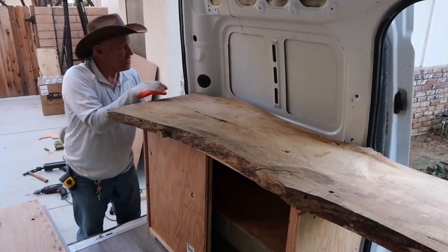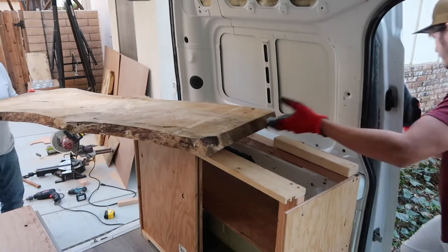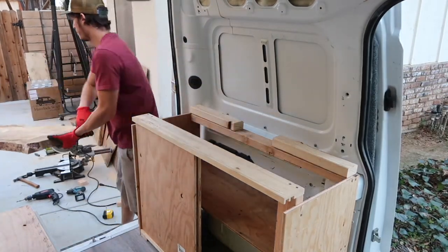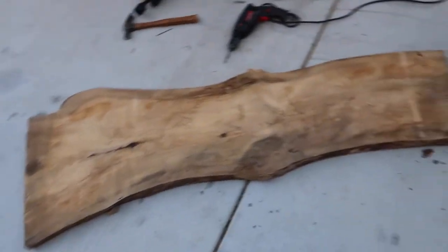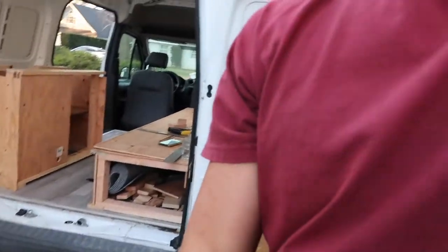Okay. And I want to cut just a nick off of this here. Yeah, this is gonna look cool. Yeah, I could putty those in. That looks pretty cool, not gonna lie. I think that is gonna be a real unique piece to the van.